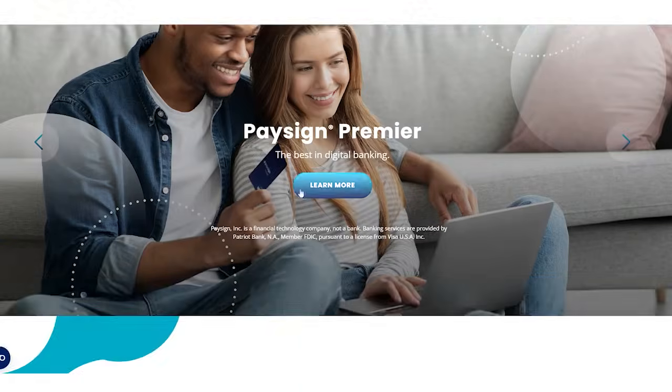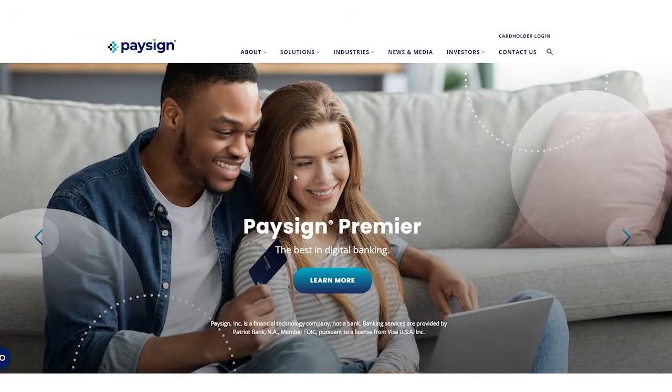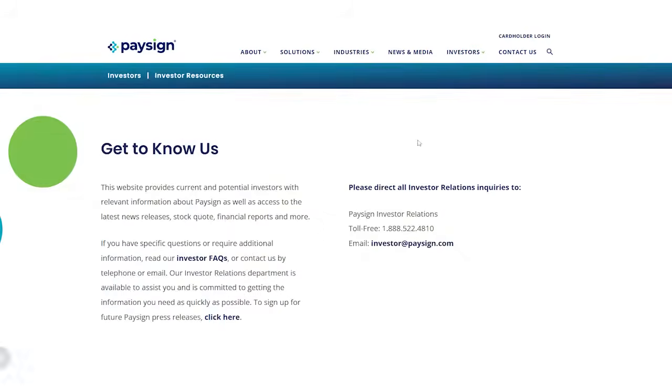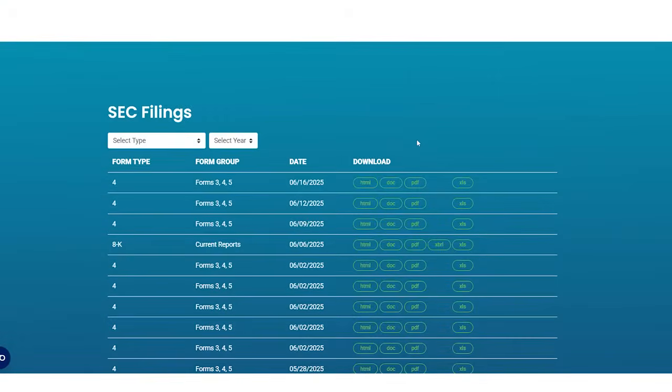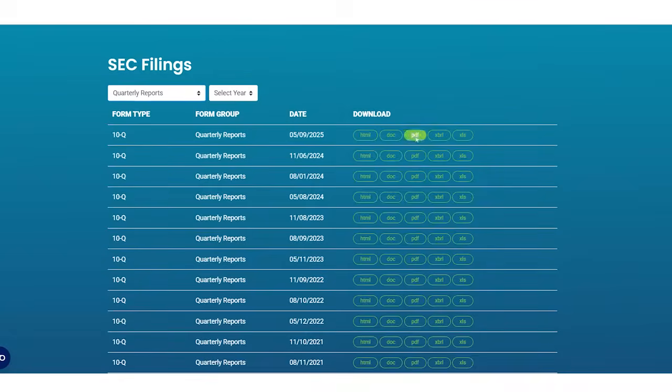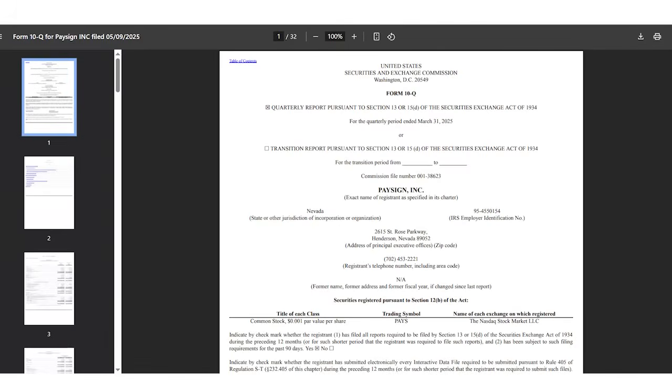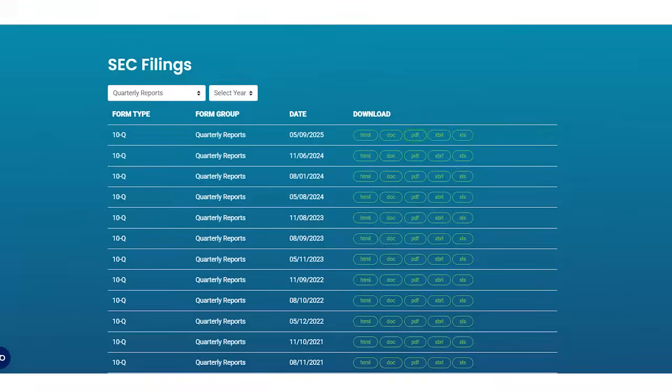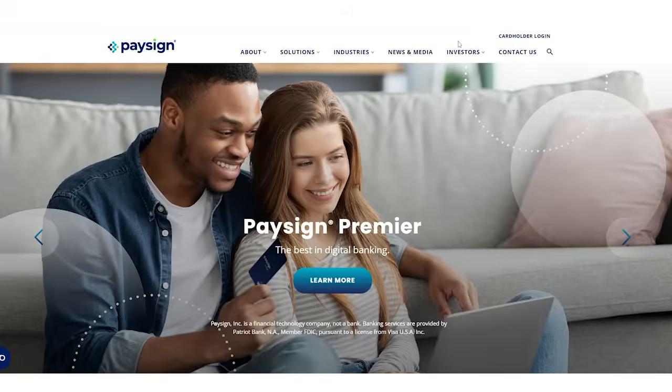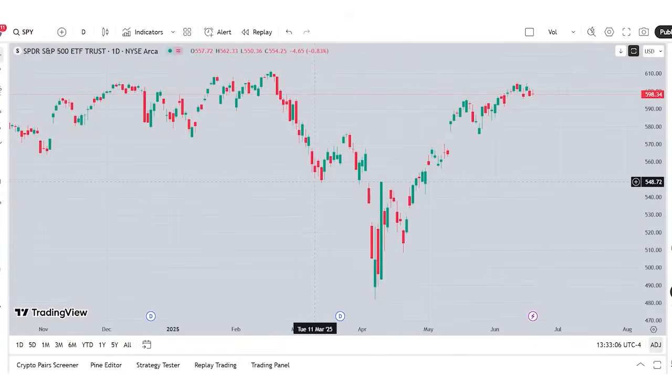And this is just the process. You get into it. I'm not going to go all the way deep into it. You can go to the investor page, investor resources. Usually I like to look at quarterly earnings, quarterly reports. For people who don't know where to start from the beginning, this is a 10K. I just want to look at the earnings. Okay, well, this is what you do. You go to the investor page. You can find the page. I'm not going to get too deep into it. We're not going to categorically analyze the stock. We're just looking from a quantitative metric. And then let's look at the stock.